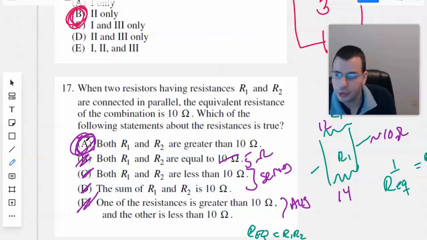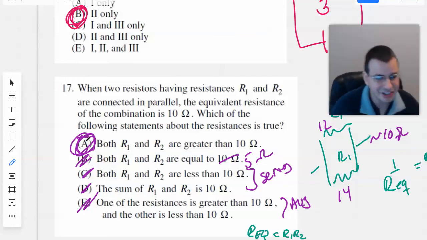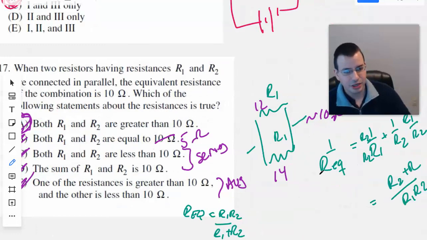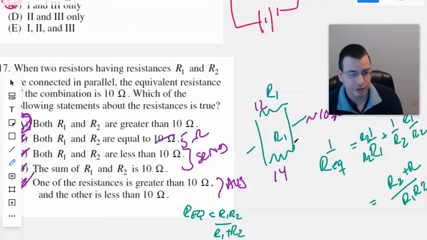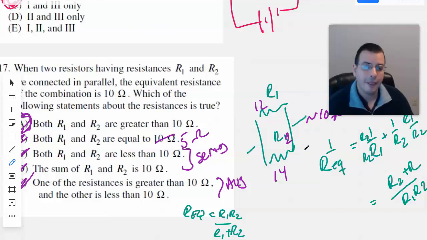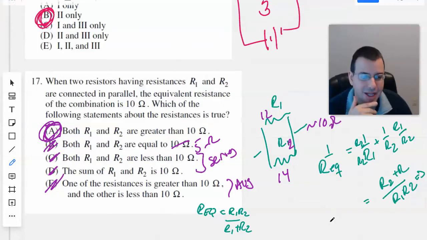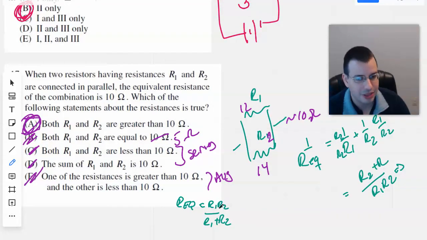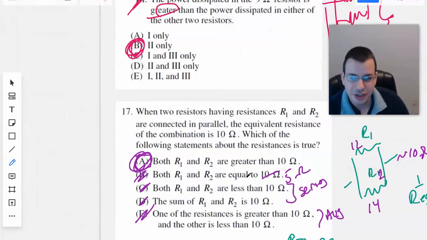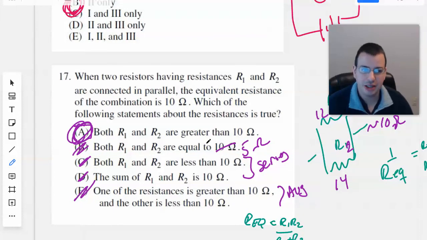So I shouldn't have done all that math. All that math I did wasted time. Be very careful. It's probably worthwhile drawing the picture, R1 and R2, just so you have a visual picture of resistors in parallel. But after that, I would not recommend doing all the math that I did. Inefficient use of time. Bush league, amateur.